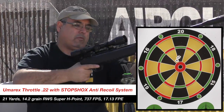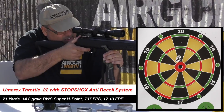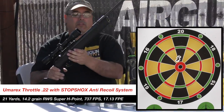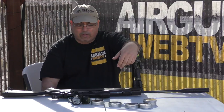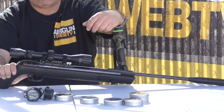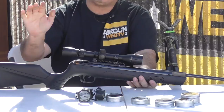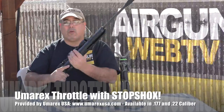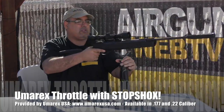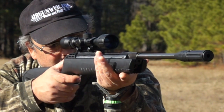All in all, I think what you've got here is a really decent platform. Really very consistent right from the beginning. The key that I found was to use those lighter pellets. Don't try to run super heavy pellets, and then I get some great accuracy. So that's our first look at the StopShox system. This comes in the Umarex Throttle right now. I would imagine it's going to come out in some others, but right now, if you get the Umarex Throttle, you're going to get the StopShox, you get the scope, and it's a pretty decent platform. Not real hold sensitive. You can shoot it like this, you can shoot it right off the sticks. The nice thing is that this whole system absorbs that recoil, makes it easier for you to shoot.